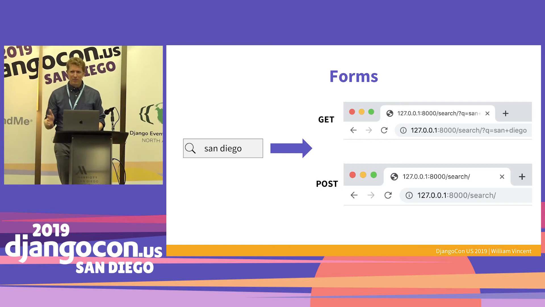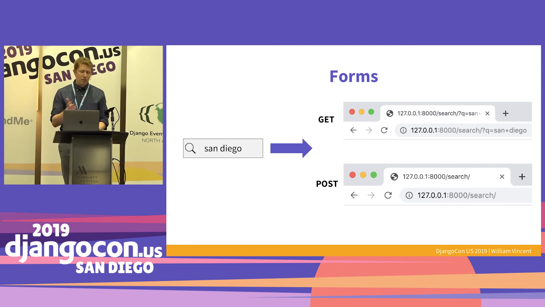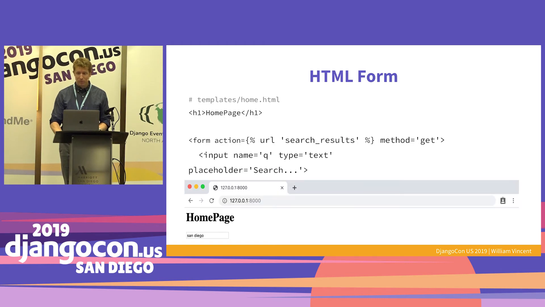There are two types of forms — GET and POST. A GET bundles up the data and turns it into a string in the destination URL, so you can see the search term in the URL. Use GET when it doesn't affect state or touch the database — like a search. This is how Google does it. POST encodes data for transmission to the server — like credit card information — and is more dangerous security-wise. For search, use GET.